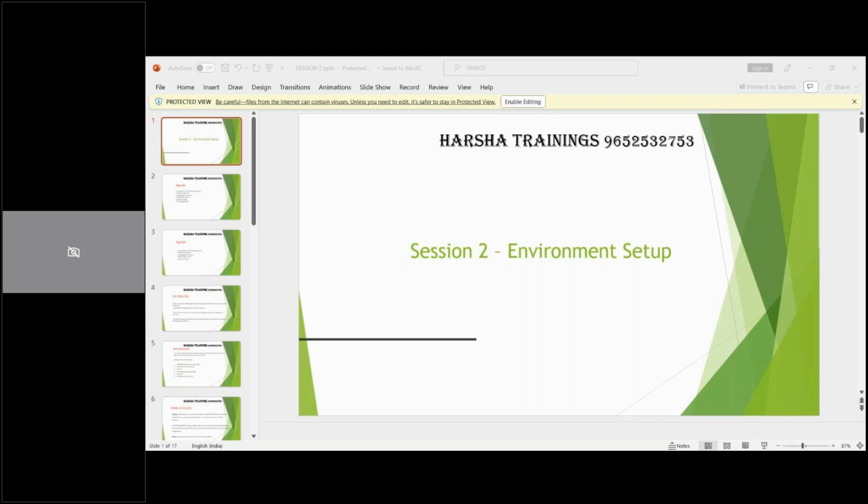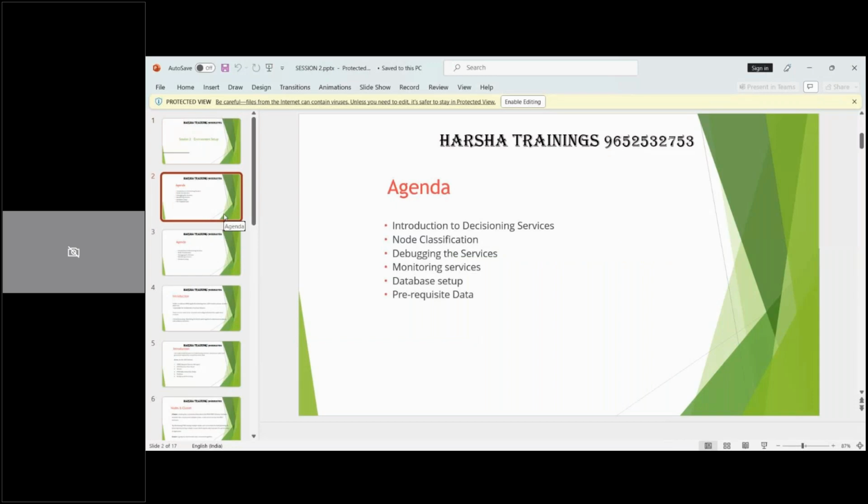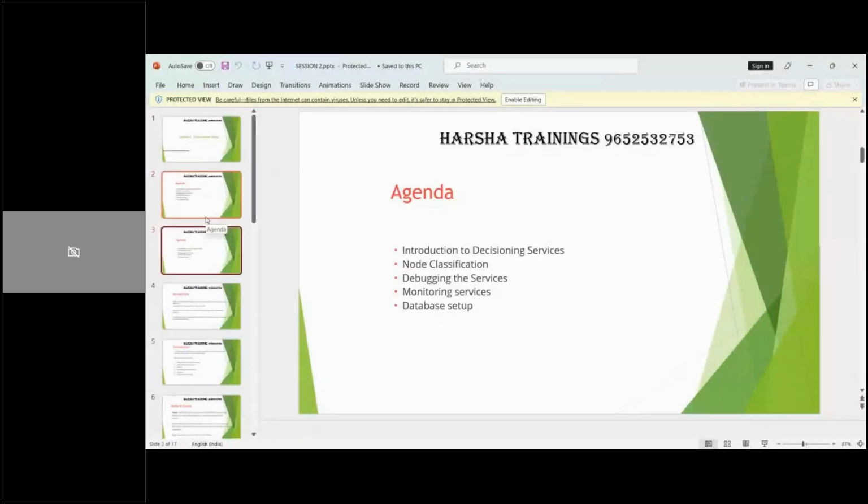So these are the things we saw in yesterday's session, and today we are going to start with the second session of the demo. Okay, let us get started. Before you actually create the application, we have to make sure whether our environment is properly set up, whether it is suitable for Pega decisioning, and supports our implementation. That's what we are going to see today.